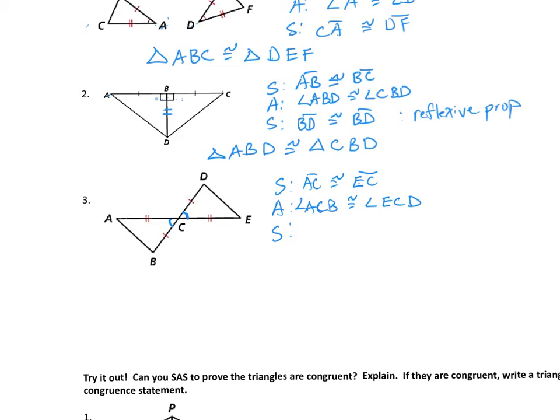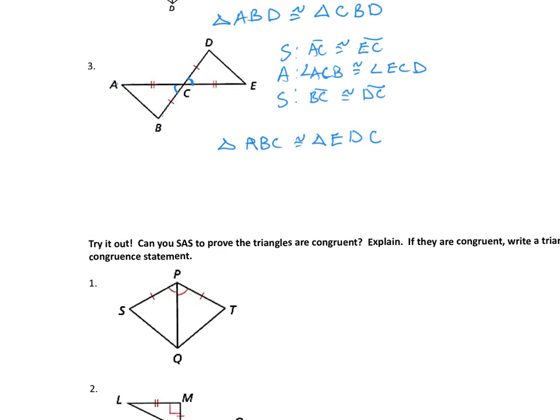Our side, the one with the one tick mark, BC, is also then congruent to DC. That's given us our side, angle, side. We have to be careful when we write our congruent statements. I'm going to start with ABC. Triangle ABC must be congruent. Angle A matches up with angle E, so E, B matches up with D, so D, E, D, and C.